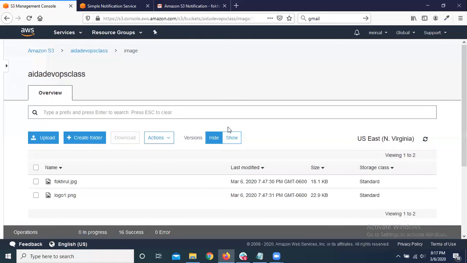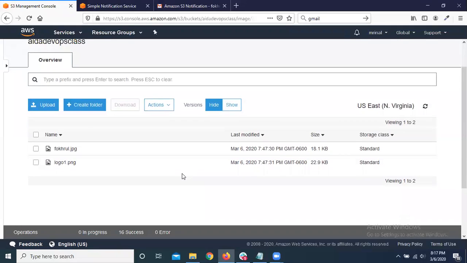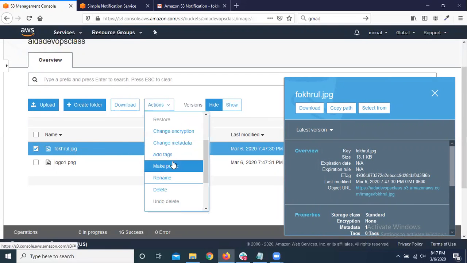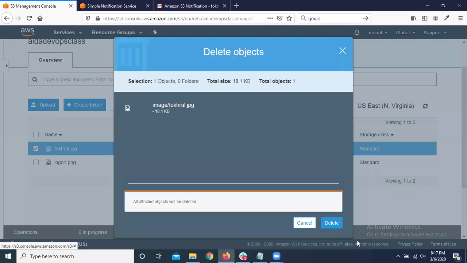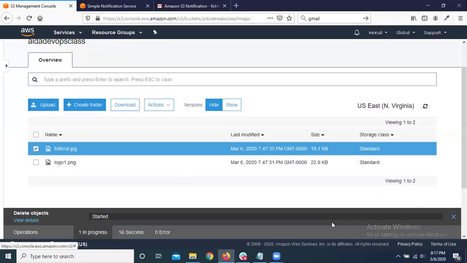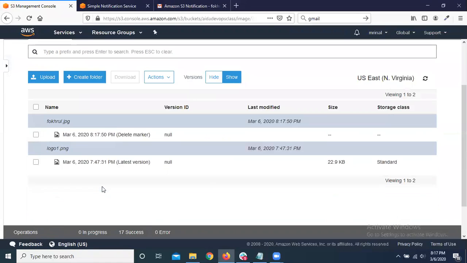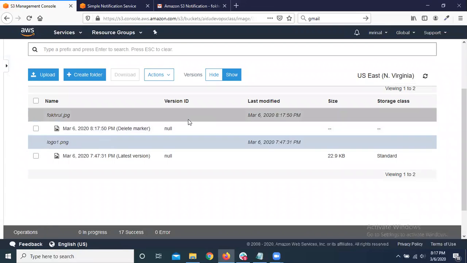Oh no, which one did I delete? Okay, whatever, no problem. Let's work with this fogful.jpg. If I delete it, then I will put a delete marker on it. So let's see what I can see in the notification. I put a delete marker there. There you go, delete marker.